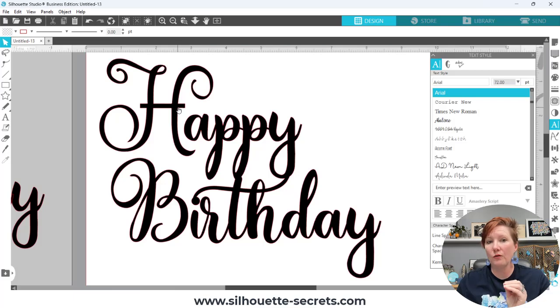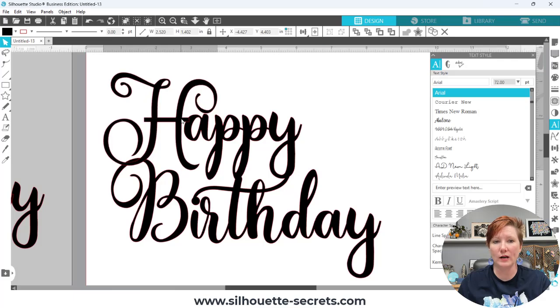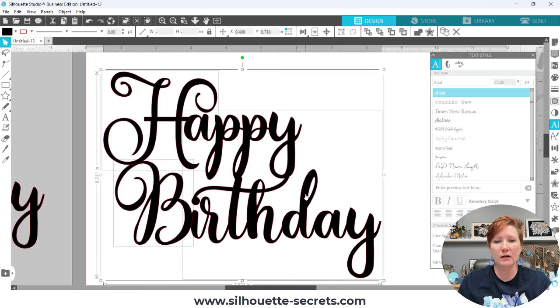So if you automatically just use cut edge, they're going to cut separate. If you want them to overlap, then I just come in here. This is going to be font style dependent. You're going to have to play around with it. And I just moved this down a little bit so it overlaps on the A. And then this one I was able to overlap, and it actually turned out really neat how both of these loops came together. So it's overlapping here, and then it's overlapping on the I. So if I left click and drag across everything, and then right click and choose weld again, now I have a design that's going to cut all as one.